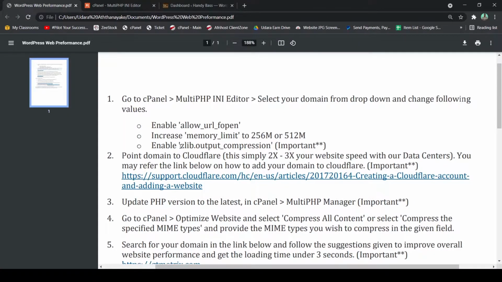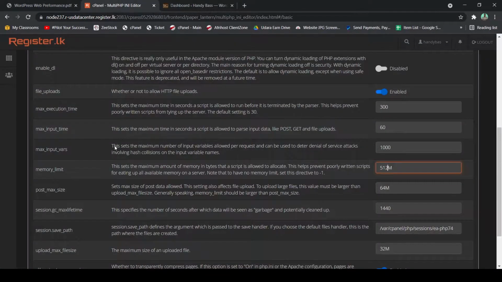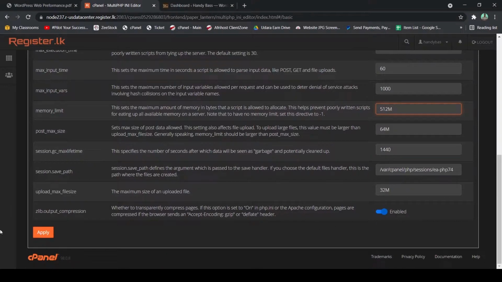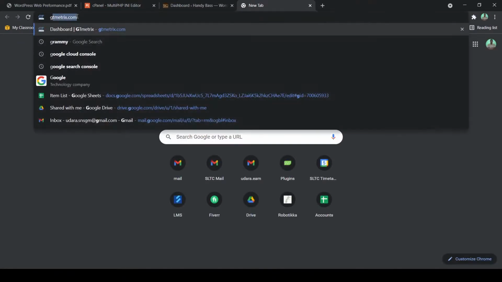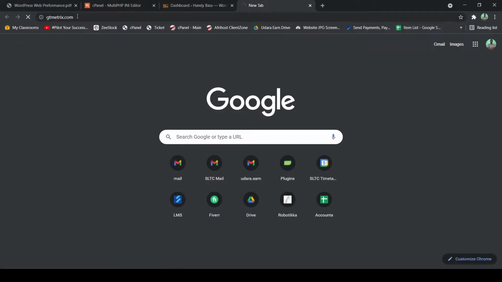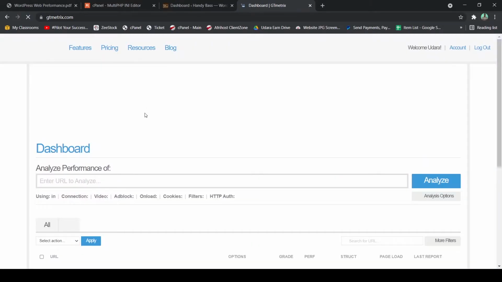and this compression, enable, and apply changes. Also we can find the website performance from gtmetrix.com and enter the URL link here.